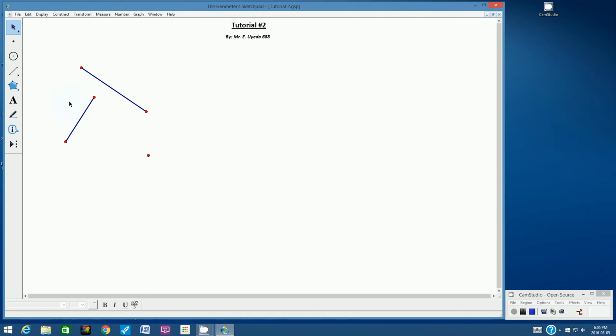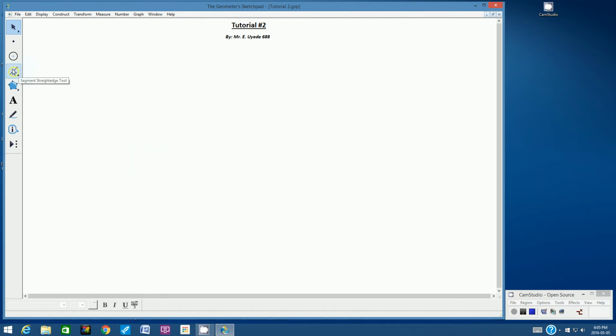If you want to delete whole sections of a diagram, you can use the technique I taught you in the first tutorial of dragging a box around everything so that everything is highlighted, and then just hit delete. This is a very handy tip to know as we draw more and more complex sketches. We need to know how to erase things.